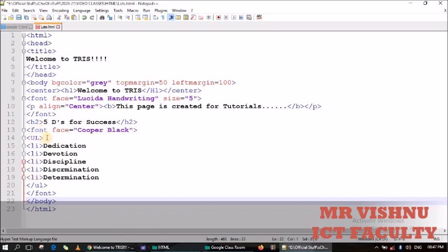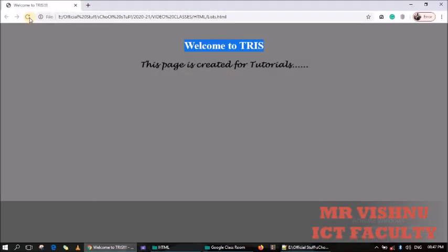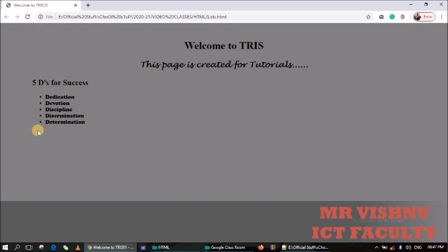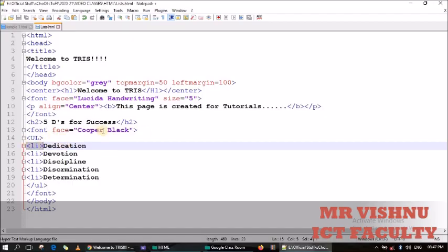For an unordered list, you just have to use the ul tag. And for each item of the list, if you have 10 items, you have to use li 10 times. Now save it. We'll just run the page and check, refresh. Yeah, you can see it came, right? If you need a different font size, you can give that size in the font size option here. No issue for that.